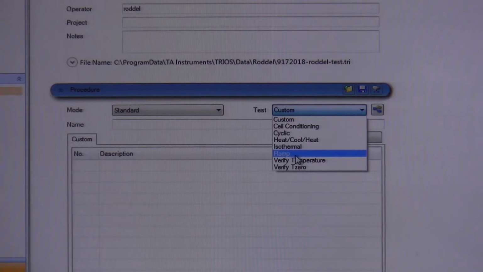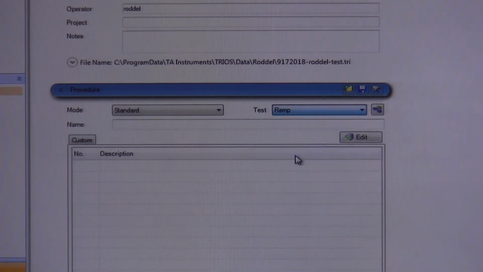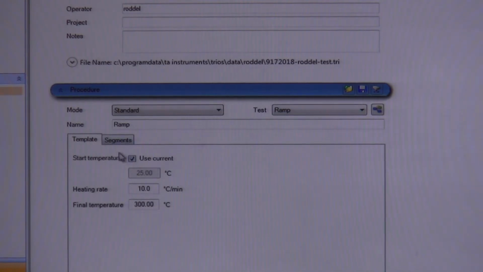But the one that will be more used will be the ramp. So when you click on ramp, you would see that a template comes up here where you're basically just going to be inserting numbers. Your starting temperature, again, we have a lower temperature of -90 and we go all the way up to 400. You don't need to run the entire cycle for everything. When you come in, you should have some idea of what your sample is going to do and where that might be. So select decent start and end values so that you capture what it is you actually come here to investigate.